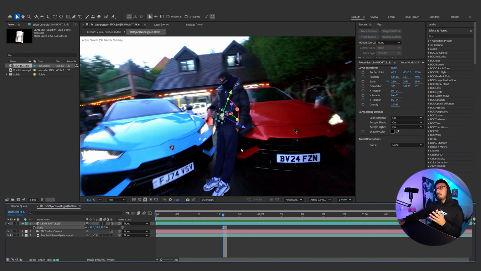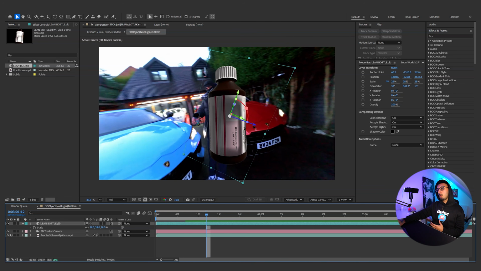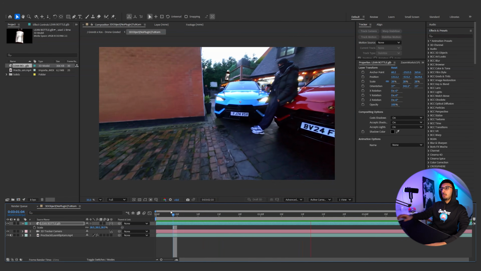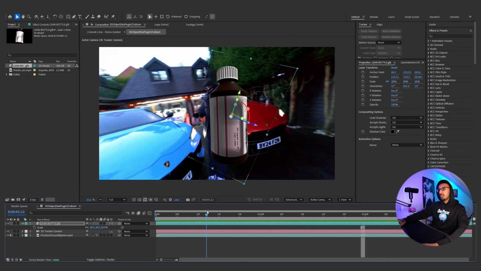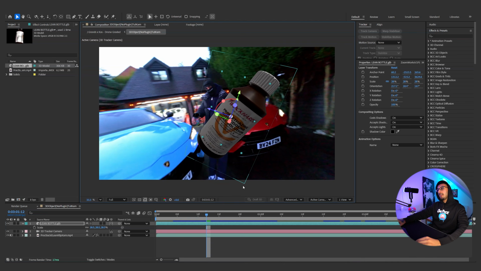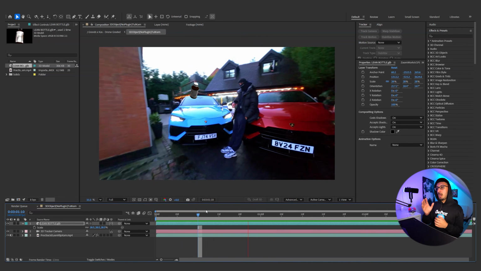Okay, so now we're actually going to be placing them in the environment to look good, rather than just measuring for scale. Okay, so I've just been using those red, green, and blue arrows to kind of move it along, and I'm quite happy with this position for the first one. But now I'm going to go on the rotation and just put it around a little bit like this. I kind of like it like that, so we can see the label as it passes by. And to me, for a position, I'm quite happy with that.